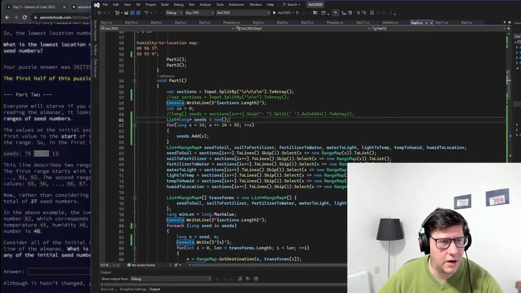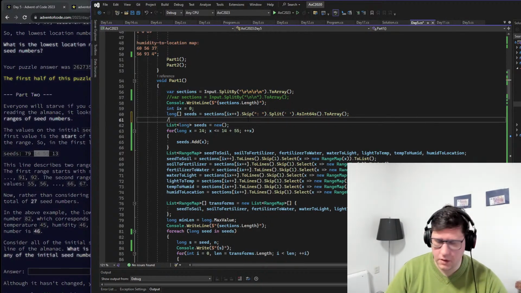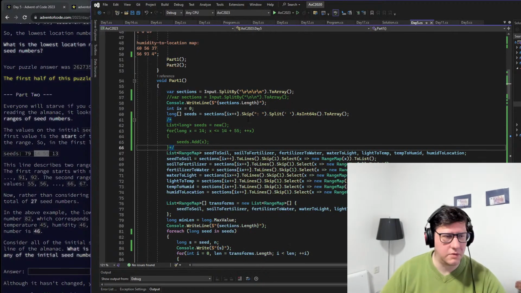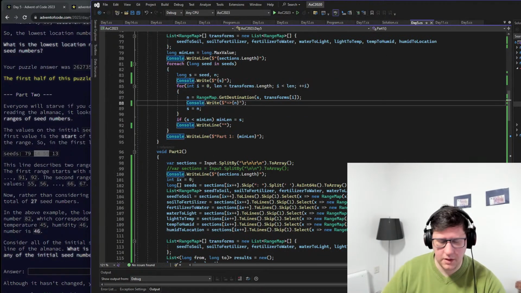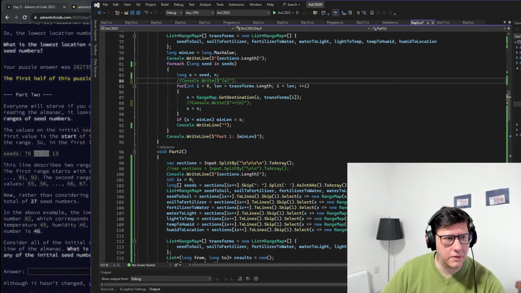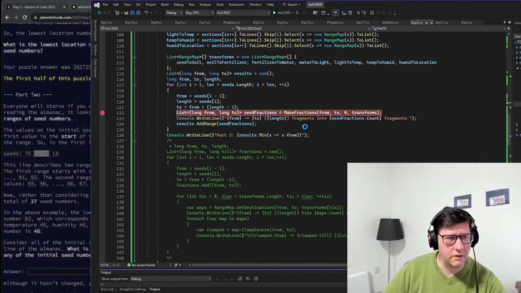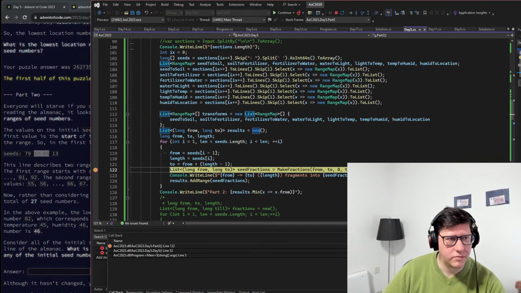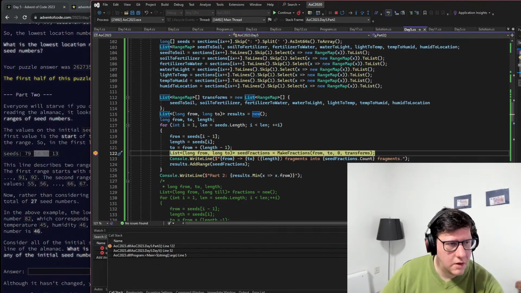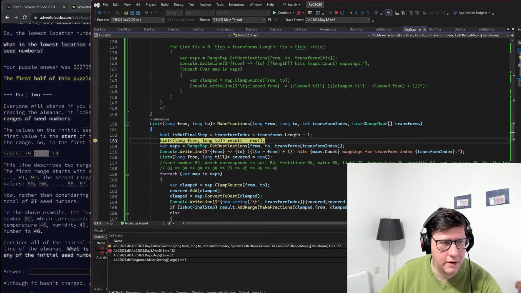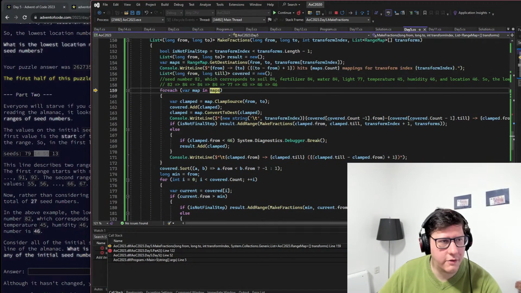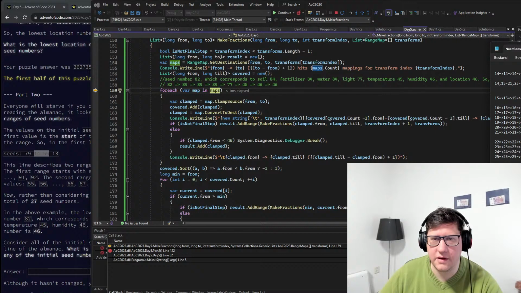So that was very useful, I like that. Let's undo this, because we don't need it. Let's also not write out all this crap, like that. And let's try to debug that path again. That's not the one we're interested in. We want to know this one. So we go here, make fractions. And the first map is 50 to 97. That is correct.